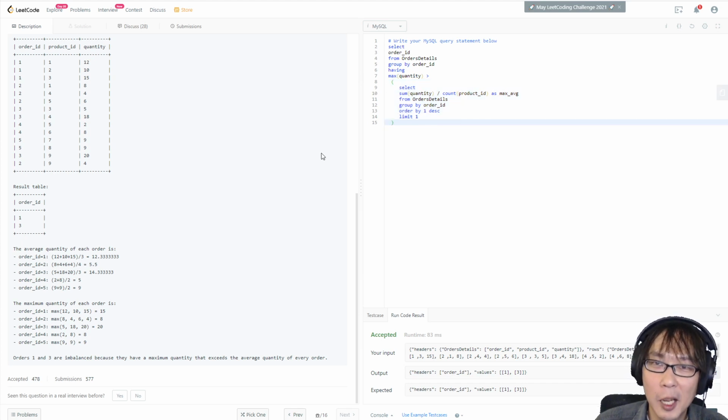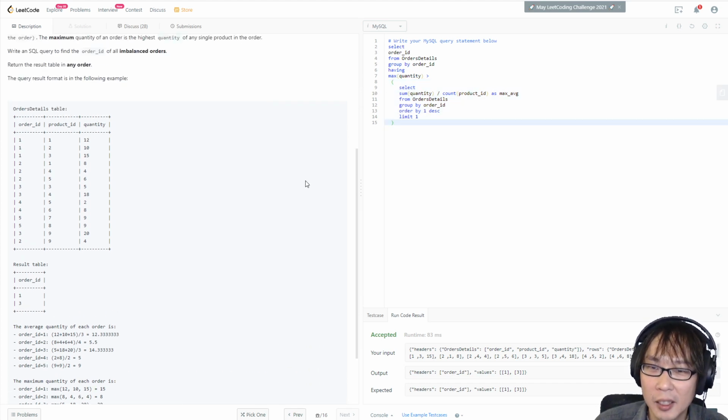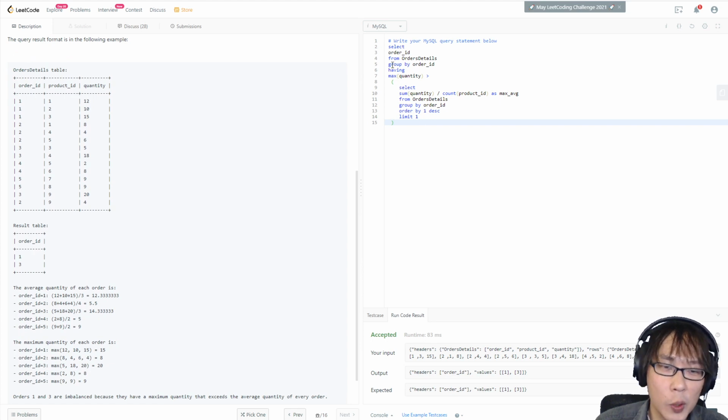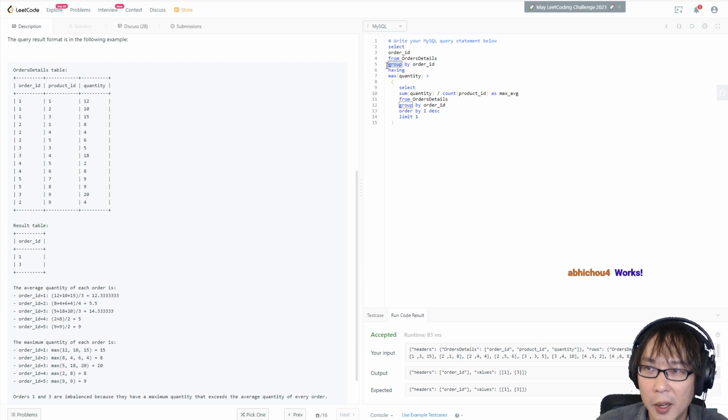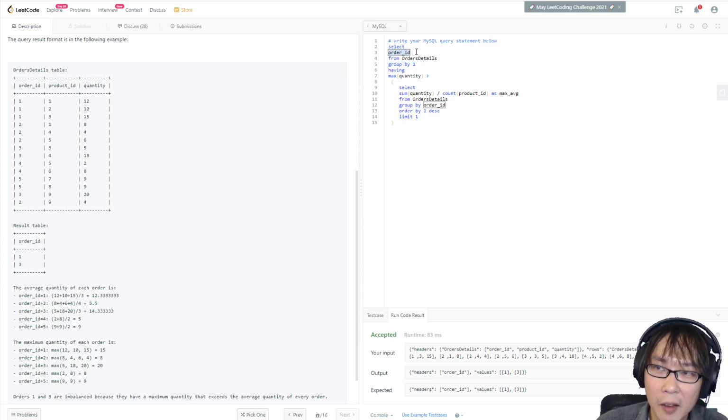Okay, now before we submit, do we need a distinct? I don't think we need a distinct because we have a group in here, right? We group by the order ID. Actually, because it's MySQL, I can be even lazier to do a group by 1. Because order ID is the only thing that we have in the select, and we group by that. So we don't even need a distinct.